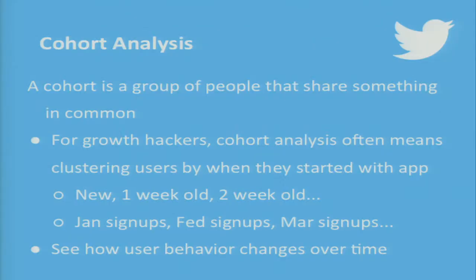So for example, if you're running an experiment and you find out, hey, for our users that joined 6 months ago, or say 3 months ago in January, this had tremendous effect, but for users that joined last month in March, this had no effect. That's cohort analysis. A cohort in itself is just any group of users that have similar characteristics, but most cohort analysis, when it's done in practical terms, is really based on when they joined your app. And so that's another way to break them down.